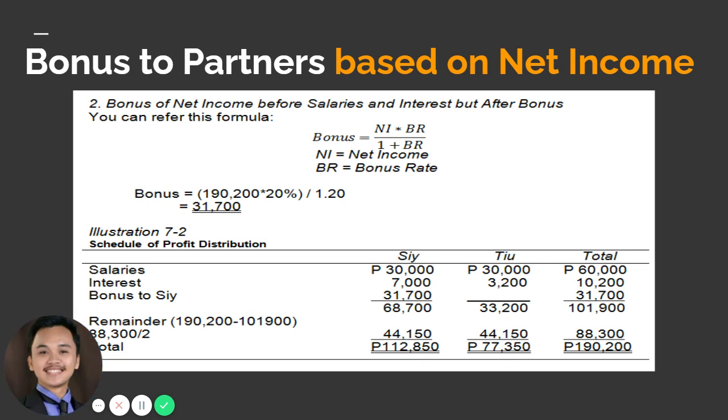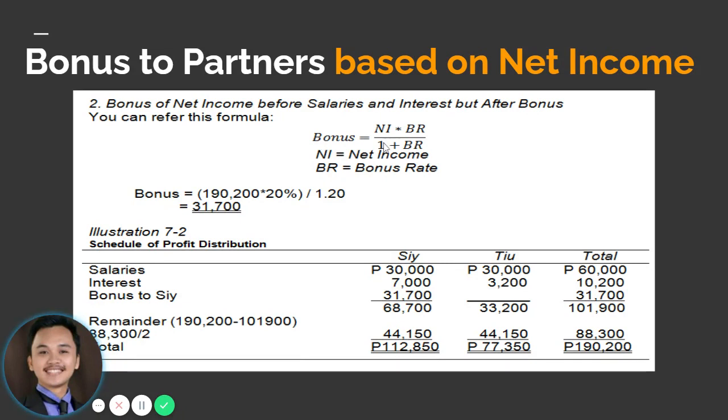Okay, number two. What if the bonus is net income before salaries and interest but after bonus? Bonus before salaries and interest but after bonus. This one is a bit more complicated in the computation of the bonus. If that's the agreement, then we will be using this formula to compute for the bonus.